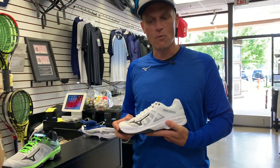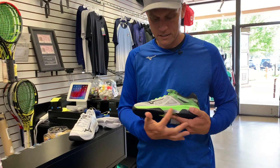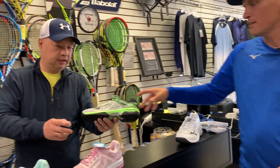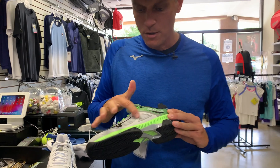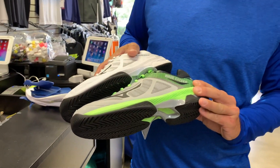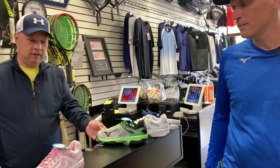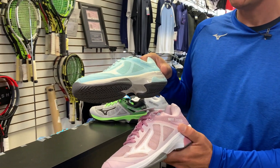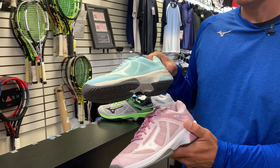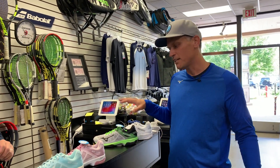These are the new colors. For men, there's a neutral all-white with black accenting, and then a wild neon green pop. The other part of the shoe goes from white to gray, so it doesn't show dirt as much. For women, there are two fashion colorways for this October delivery — very pastel tones.